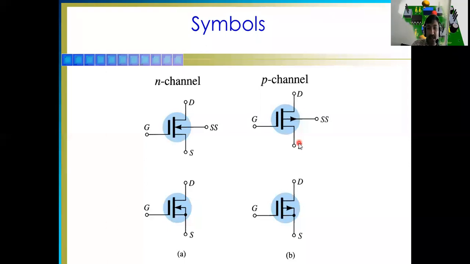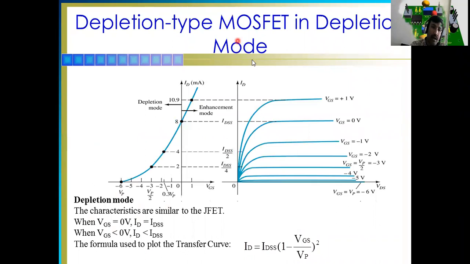SS means substrate and single S is source. Okay, so we connected that. So that's why I mentioned here figure number B and figure number A. Okay, the different representation is there. So sometimes they give this symbol and sometimes they give that symbol, so don't be confused a little bit. So that's why I put here 2 different symbols. Okay, now the deflection mode characteristics.